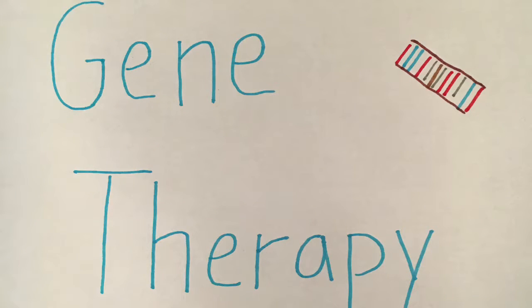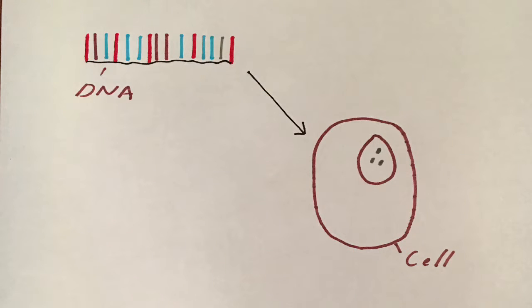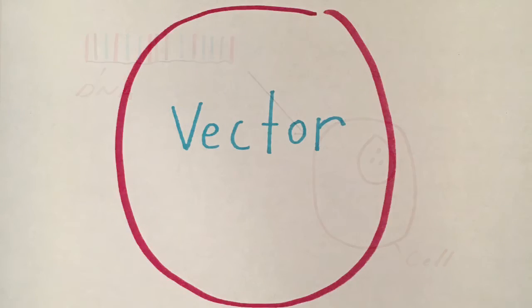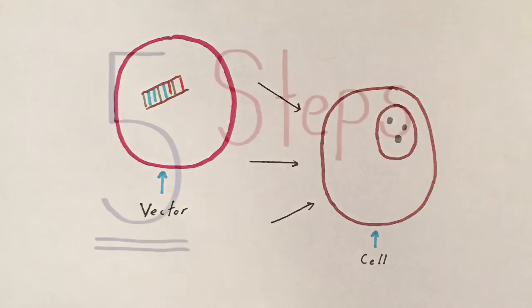For the rest of the video, I will be focusing on one specific use of gene cloning, which is gene therapy. It is during this therapy that a normal copy of a gene is introduced into a cell in order to restore the function of a protein. One common element of gene cloning is a cloning vector. A cloning vector is a DNA molecule used as a mechanism to artificially carry foreign genetic material into another cell, where it can be replicated and/or expressed in that cell.